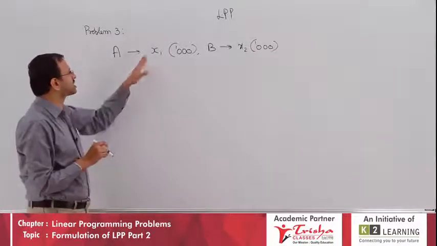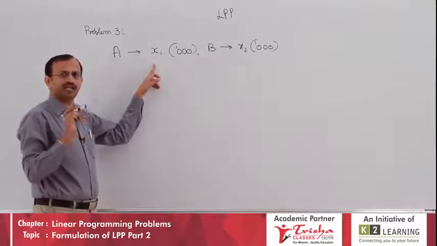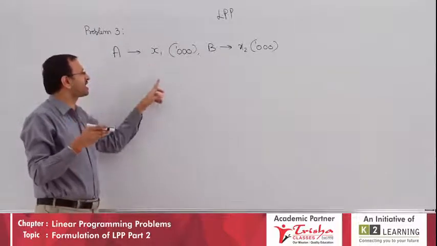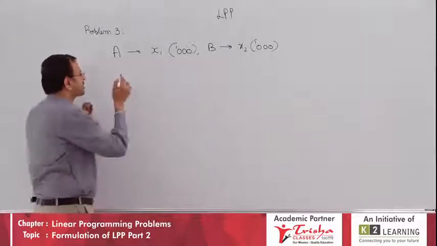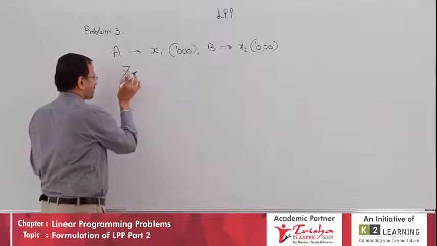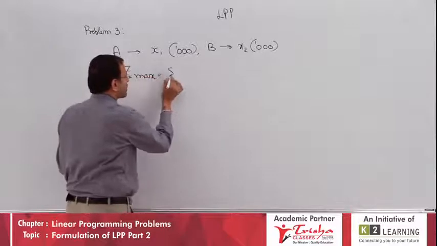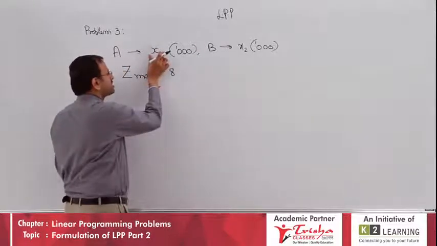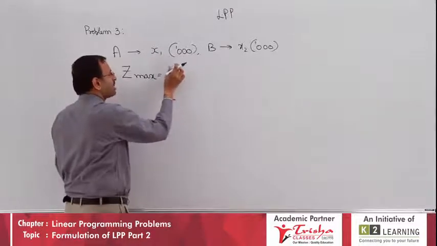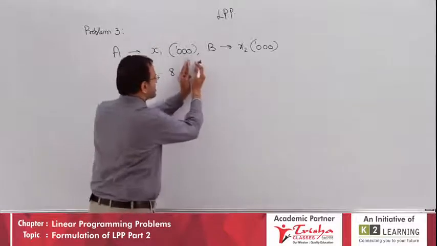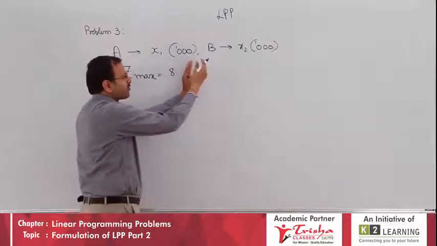Suppose let us consider 5000 bottles. Now this is 5, and if I say 8 rupees per bottle, 8 into 5 becomes 40. Your answer should be 40,000. Therefore, Z is about the profit, obviously maximum, at 8 rupees per bottle. This is in thousands; I cannot write 5, 6 or something like that. I have to convert: if this is in 1000 bottles, for 1000 bottles what is the profit? Hope you are getting my words.